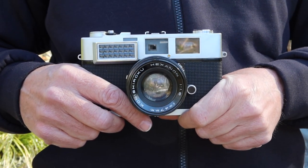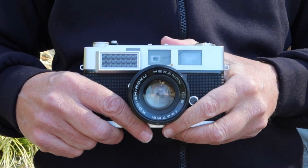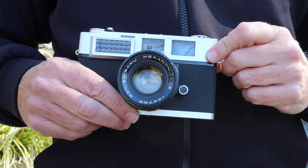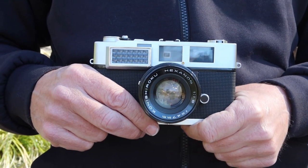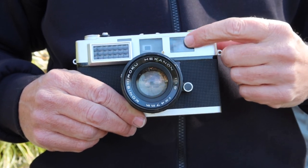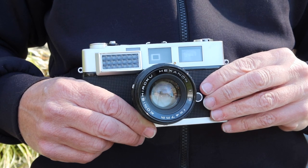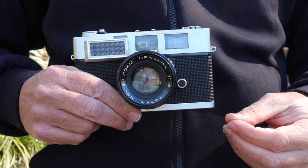The S3 was introduced in 1963, and it's the later-model camera most similar to the Konica 3A. The viewfinder in this camera is very much like the 3A. The Konica 3A viewfinder was a masterpiece in rangefinder photography — one of the best viewfinders made in the 1950s in Japan. It featured a very solid construction of glass prisms and a cool system where the frame lines in the viewfinder adjusted for both parallax and image distance.